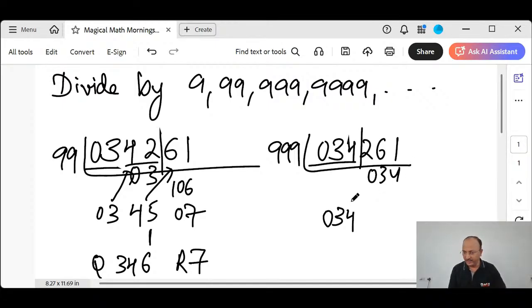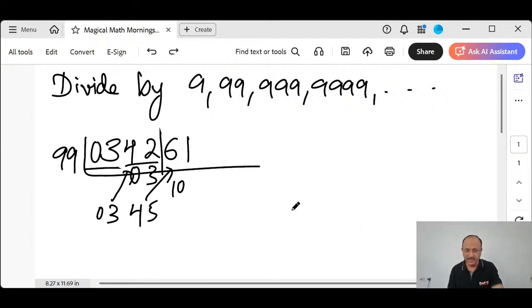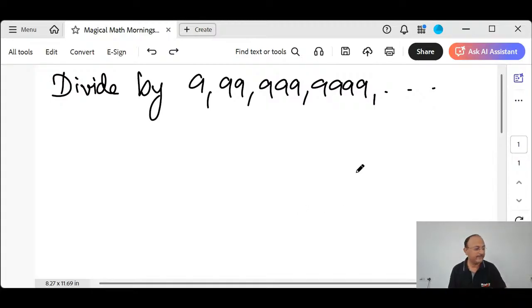We need not write here directly, also we can add it. Okay, so what is that one? 592. So this is the quotient 34 and this is the remainder. Now we'll take numbers having some carry over, at least 1 or 2. Let's do the trials. Okay, little bigger numbers. Isn't it coming very easy?